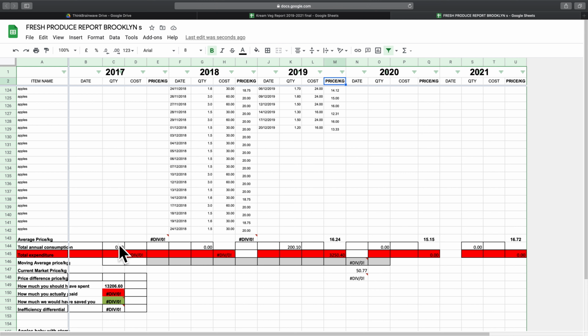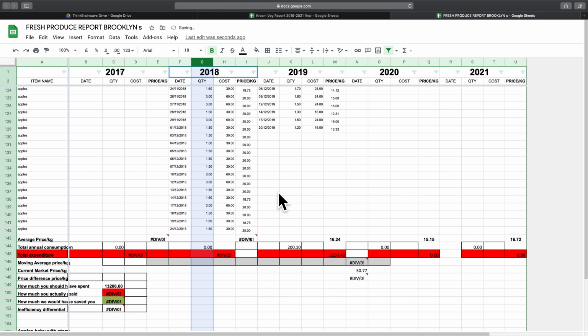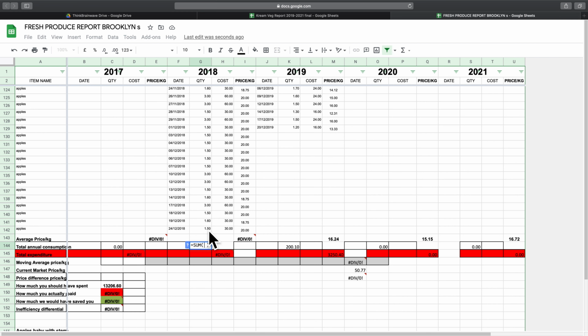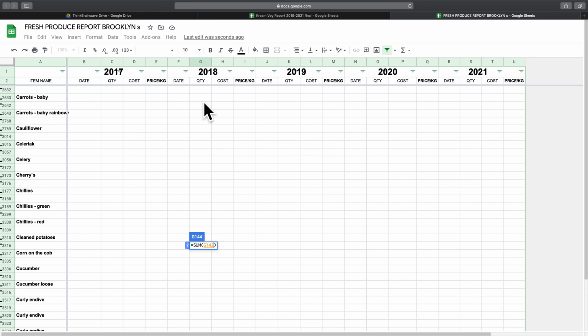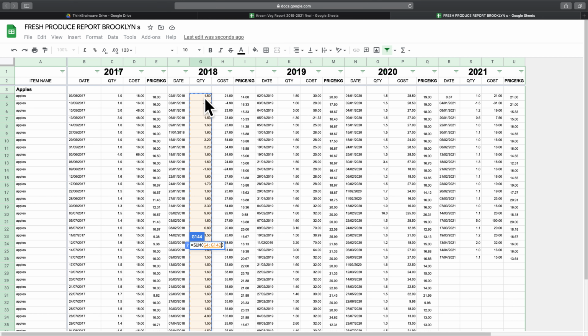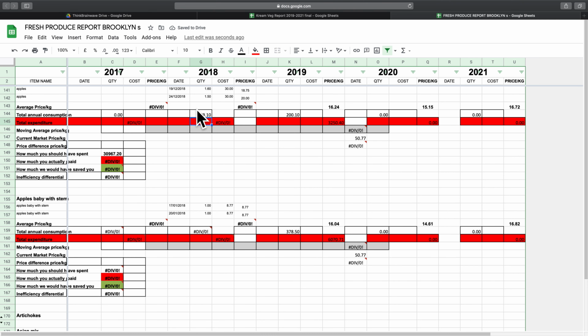Total consumption would be the sum of all the quantities. If you're getting a zero value like that, change this column: format, number, let's make it a number. You should see a difference. This one's the wrong column. If we go back like this, you could say here. It helps to scroll the right way. Hold shift, click here, click enter, and there's your volume.